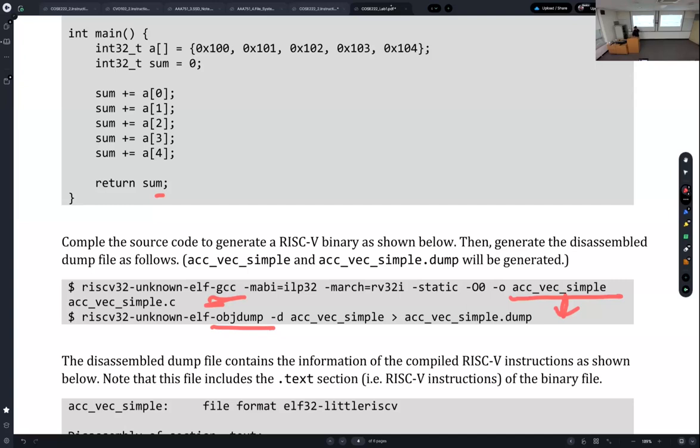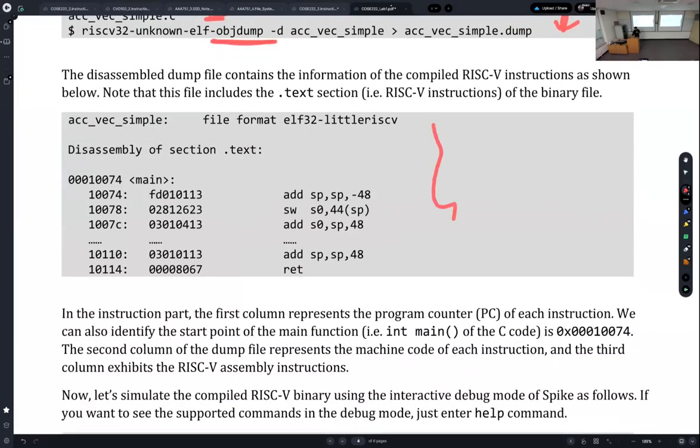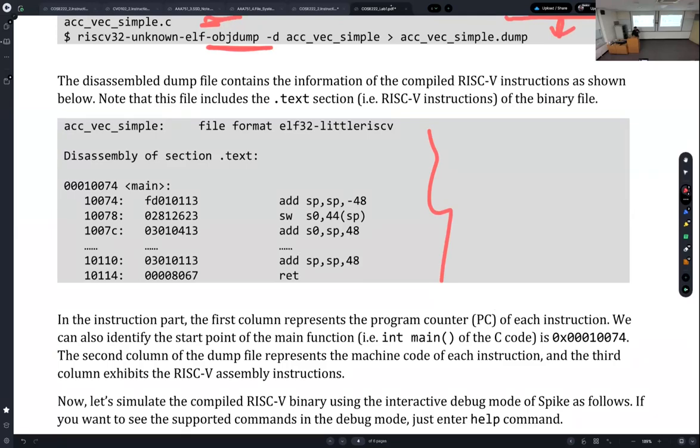So with the objdump command, we can get some RISC-V instructions. Objdump analyzes the binary file, and then generates the decoded RISC-V instructions. Okay. I cannot show all instructions from the dump file. This is very long, but I can show a part of this dump file.